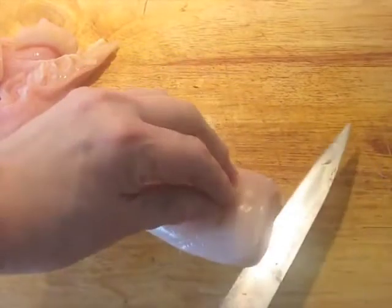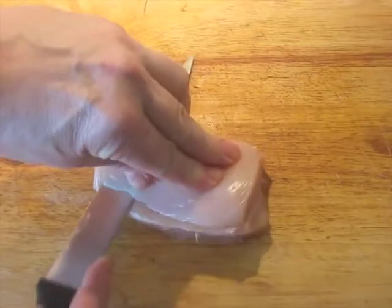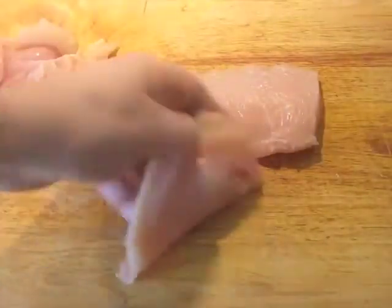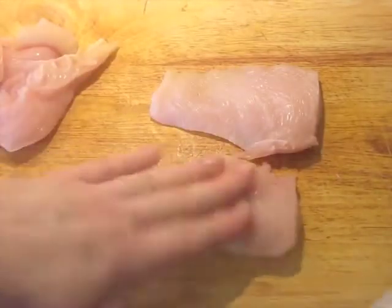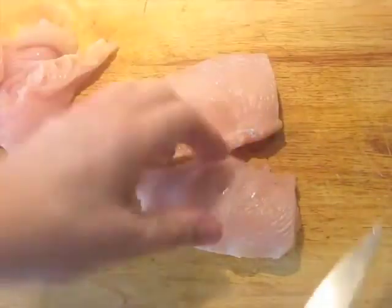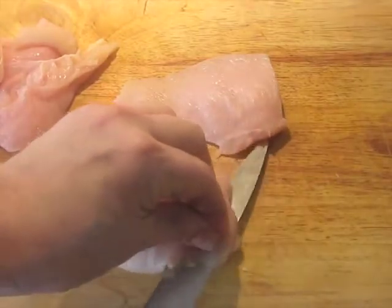But what you want is to take this and cut down through the middle. And then you won't have to pound the chicken. It'll be just fine the way it is. Okay, this is a little bit thicker on one end than on the other, in fact, quite a bit thicker on one end than the other. Cut off just a little bit more here.